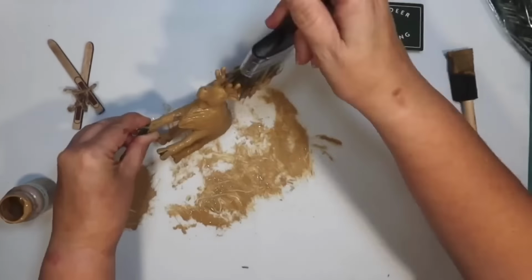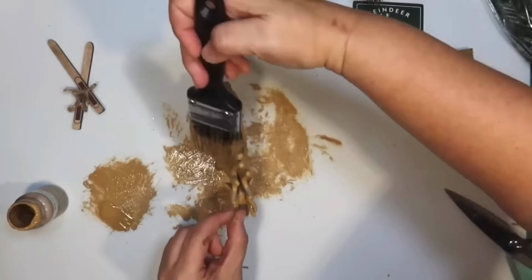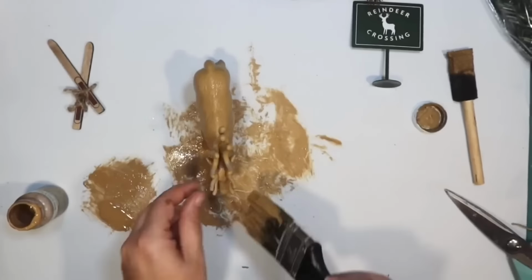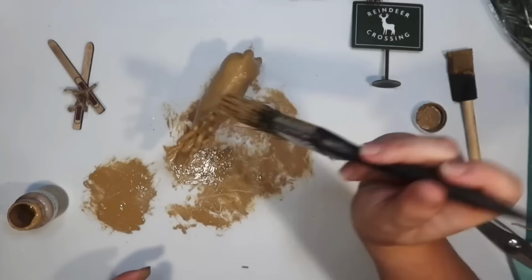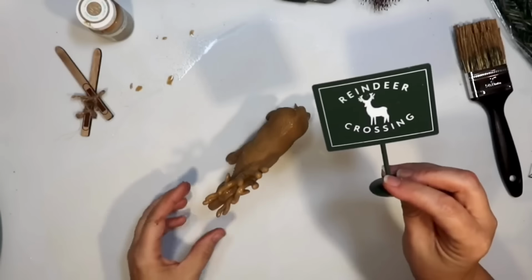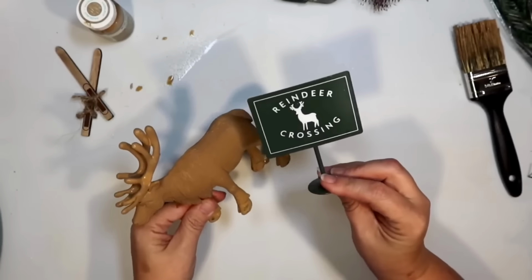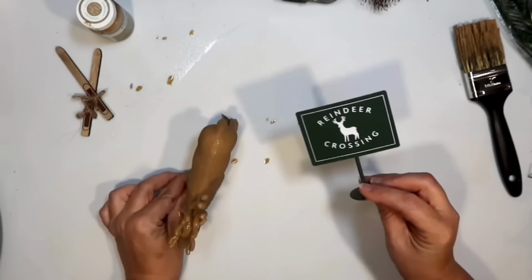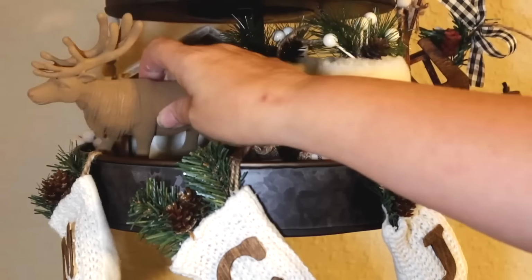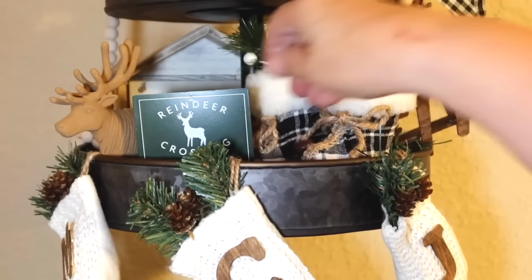And I'm going to pair that little reindeer with the little reindeer crossing sign that you see there from that starter pack that I got at the dollar spot. And that really gave me a lot of inspiration for the theme of this tier tray. I also did a Ski Lodge coffee bar that is very similar to this style too. You'll have to check out if that's your vibe for winter decor. I'm going to pair those together right here.